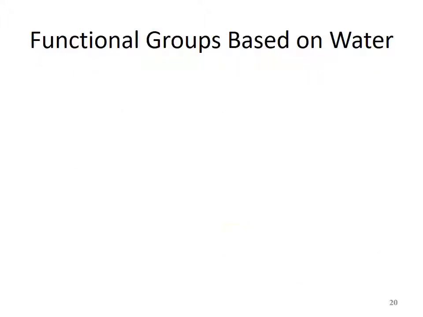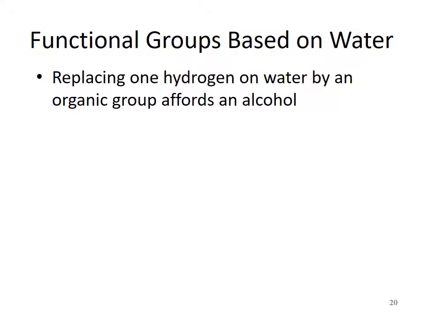So, functional groups based on water. These are functional groups where water was sliced off, and now you have some other group, like alcohol. So you can have anything to an alcohol. That would look a lot like this. Matter of fact, if this was just 2 hydrogens where my fist is, anybody know what that would be? Ethanol.